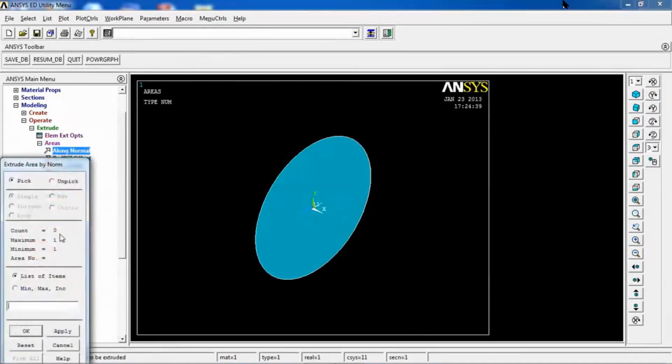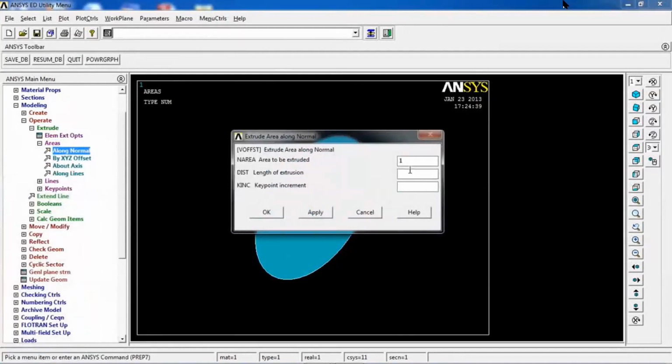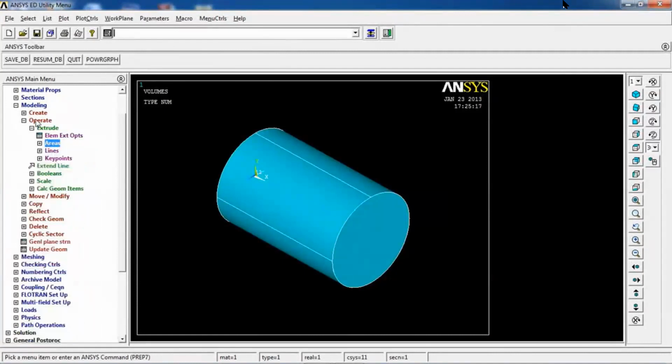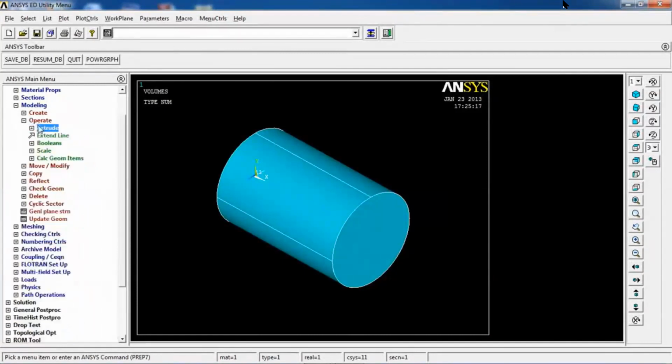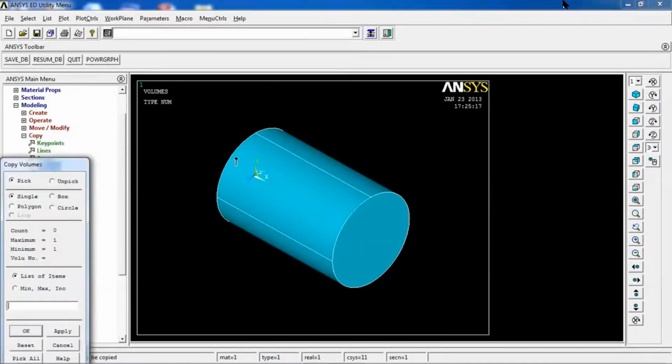I'm just going to click along normal, pick this area, click OK, and give, let's say, a length of 4.5 and OK. So this volume is made for me. Now I'm going to use another command in modeling, which is copy. And I'm going to copy this volume in the negative 4.5 of the z direction.